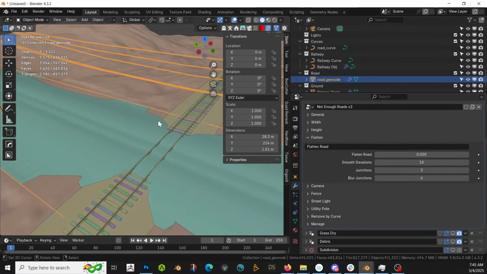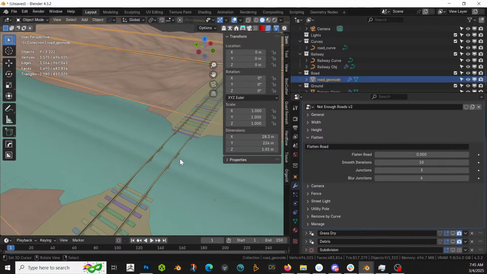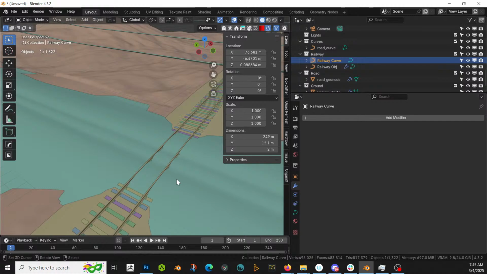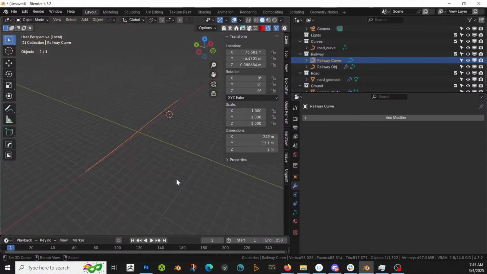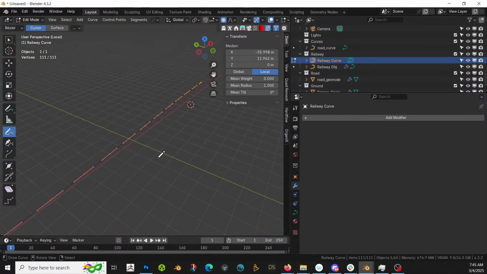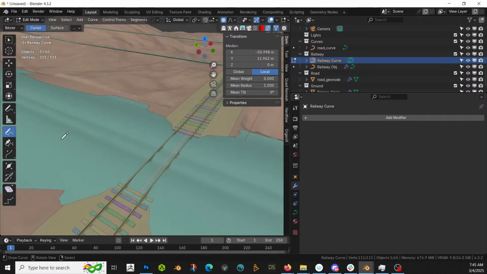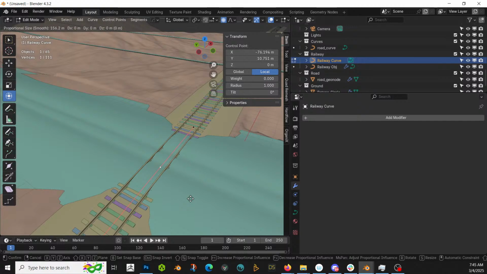There is our railroad. Now, railway curve. So tab, not solo. Okay, can we just grab this one here? GZ.1.